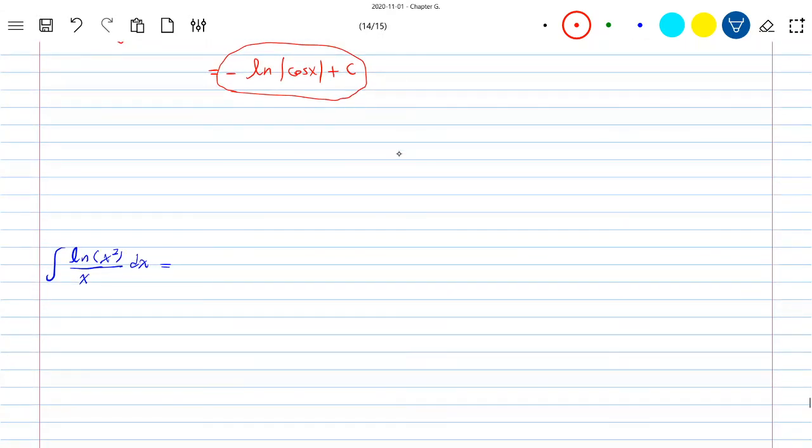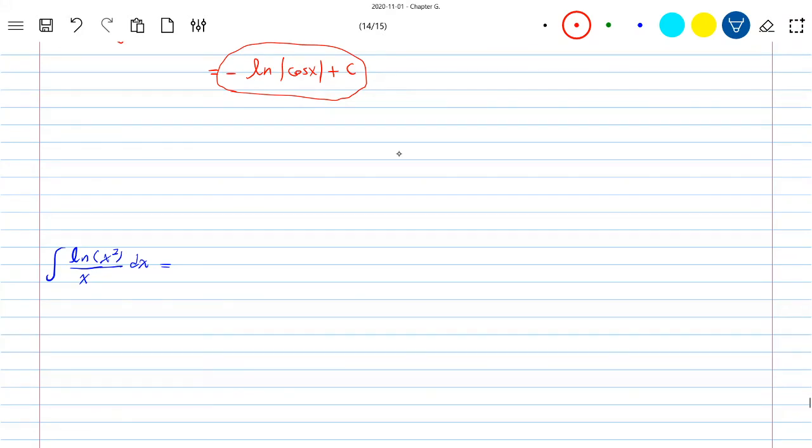One more. What is the integral of ln x squared divided by x? Here, if you think about this, if I pick x to be the substitution, I haven't done anything. This is an example that not always the denominator is the substitution case. So what do you pick as the substitution? If you pick x squared, you get rid of that x squared, but the integral of ln x, we still don't know what that is. You end up with ln u du, and we don't know the integral of that. We know the derivative of it, but we don't know the integral of it. So picking x squared is not a good choice either.